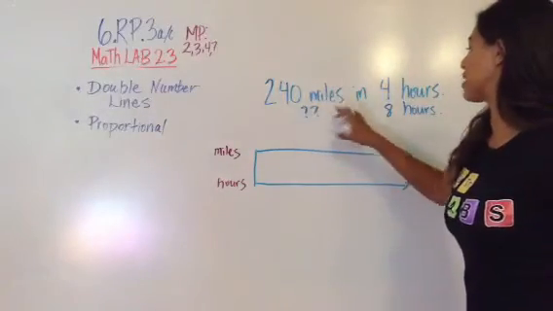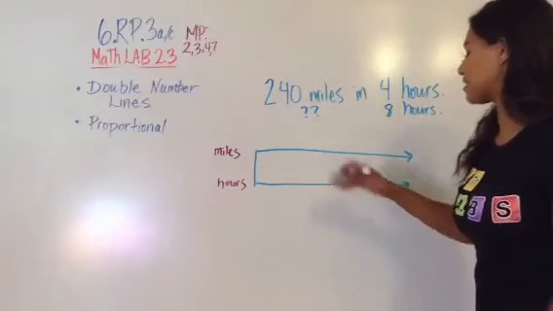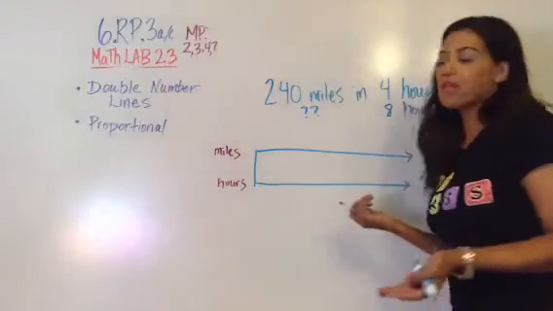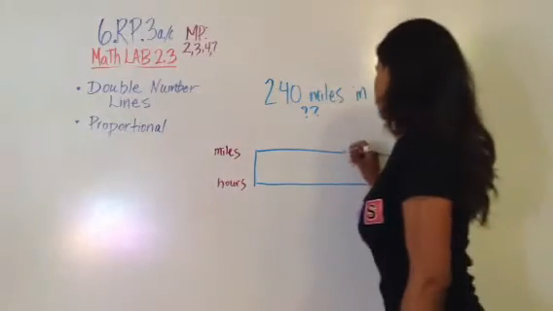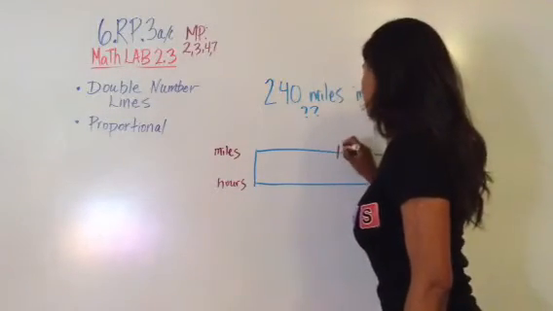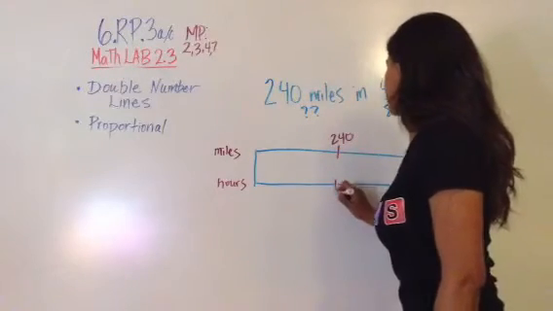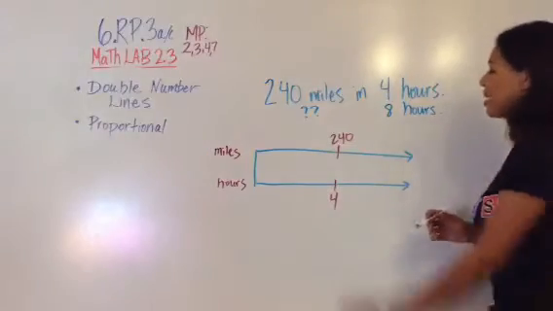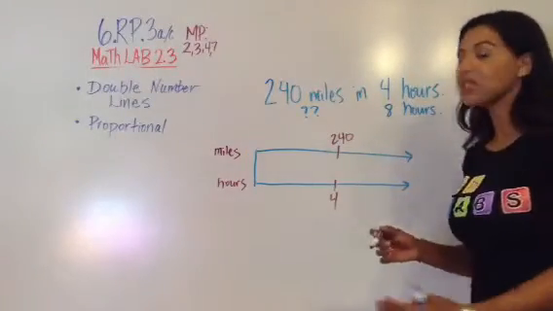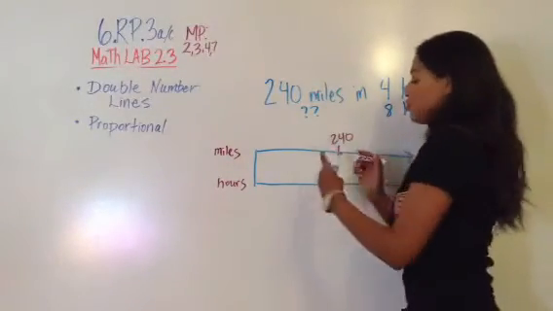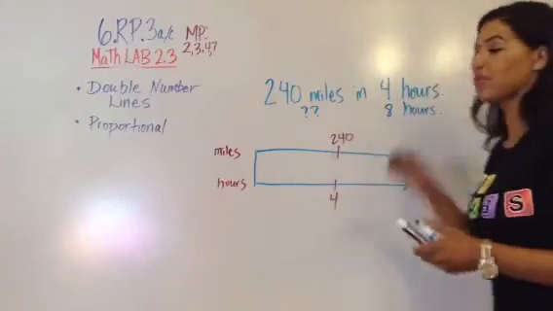And so we have miles per hour. And we're looking at it. You could do it the other way, hours and miles. It's really not that important in this problem because it doesn't ask for a unit rate. It's asking how many miles did Luke go in eight hours. So I'm just going to put miles and then hours here. And that's usually standard anyway. Alright. But in this case we have 240 miles in four hours. Now I can kind of space that out wherever I want. And so I'm just going to kind of put it right in the middle. 240 miles in four hours.